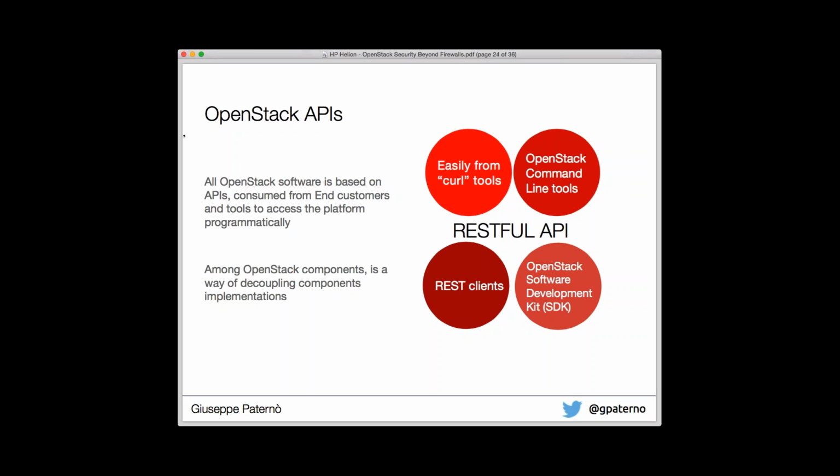APIs are not different from a microservice. At the end of the day, it's a RESTful interface. You post some information and you get a JSON output. Okay, very easy. If you are geek enough, you can use the curl command to perform all the operations. Of course, there are command line tools to do that, but it's doable.